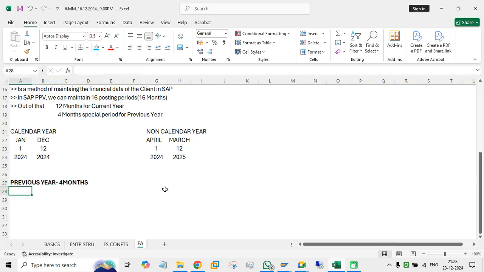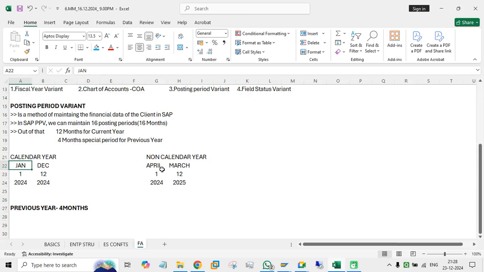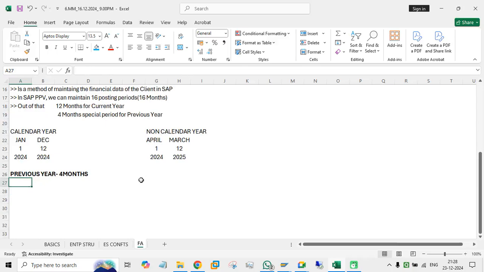Now January month is there, so you go back to the previous year, 4 months back, and you have to start in reverse order. What is the first month that will come here? If you go back in reverse order, September, October, November and December, right? These are 13, 14, 15 and 16. So this will be 2023, 2023, 2023, 2023.